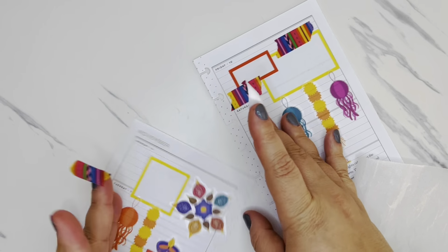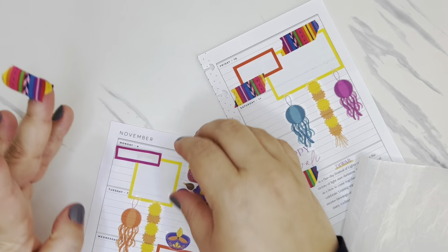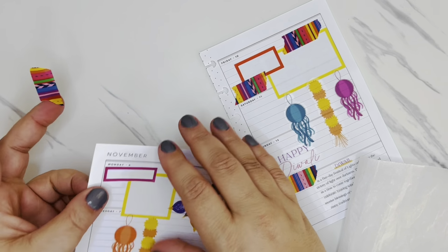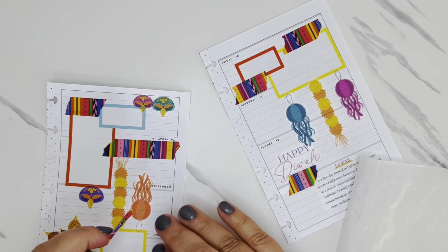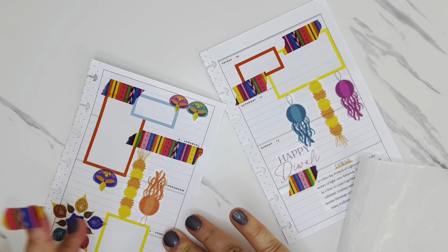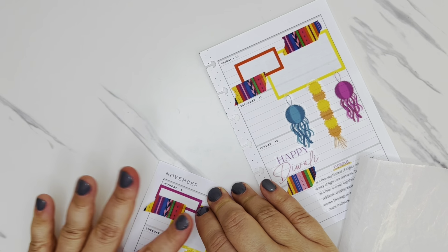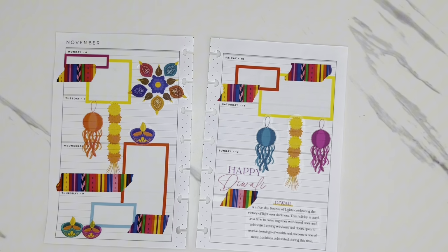Just try to put this down straight. Ay, ay, ay. It's like not wanting to cooperate today. Okay, there we go. And now this little piece right there. Okay, love it, love it, love it.